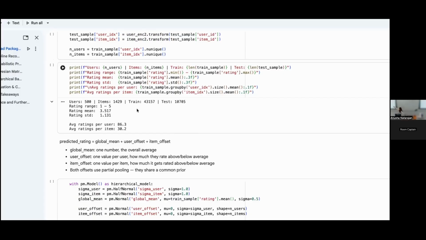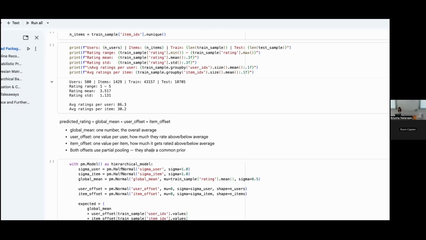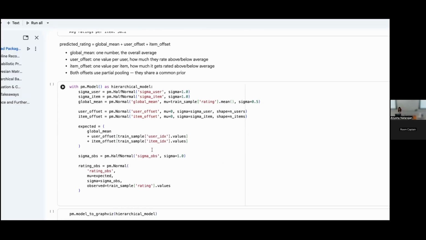You see here that the rating mean is slightly higher than 3.5. I could have gone maybe 3.52 to be exact, but sometimes when you see the graph, you might think it's better to eyeball it lower than higher. And then this is the formula, kind of similar to the other formula that I showed.